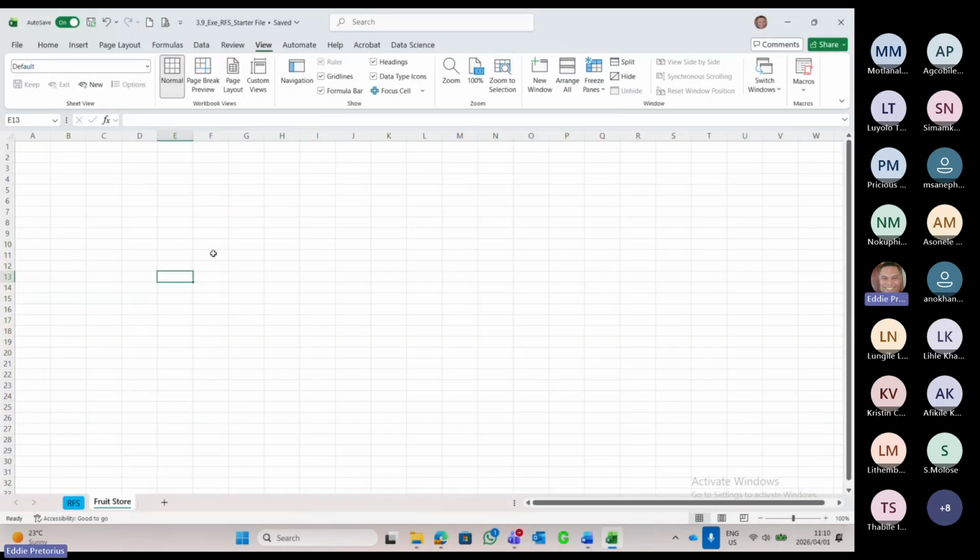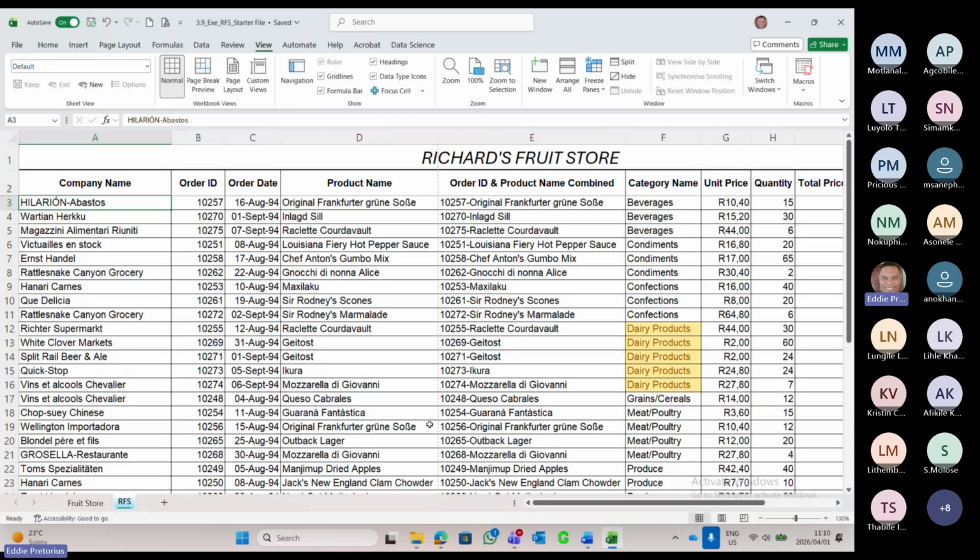So what do I do? I go into the tab. I keep my finger on the left click. Can you see a little black triangle pointing down? At the bottom there. I keep my finger until that black triangle appears. Can you see that? Right? And I move my mouse to the left so that the fruit sheet shows first, and the sheet that we just did our exercise on is shown second.